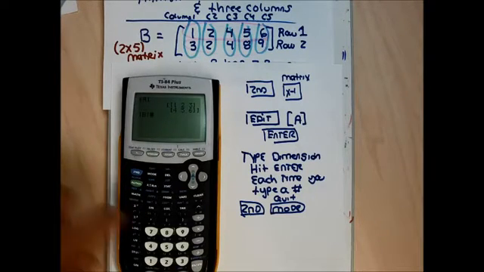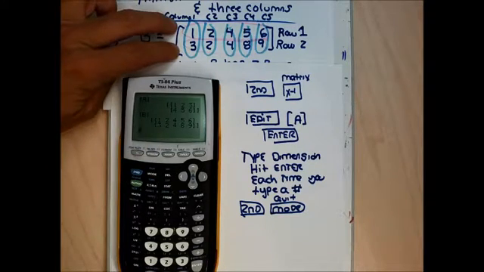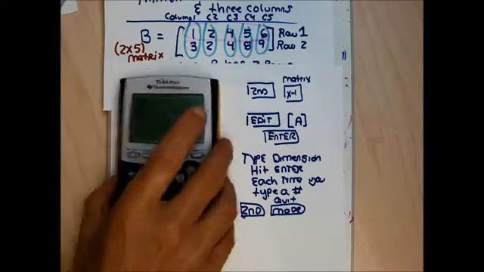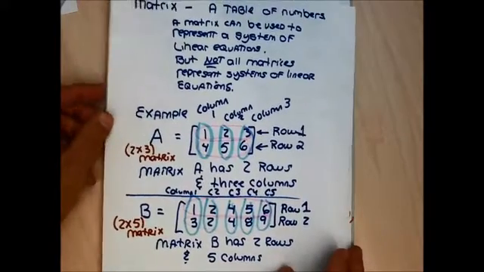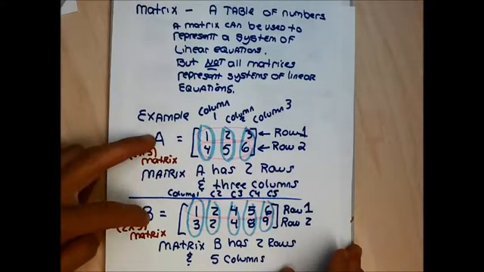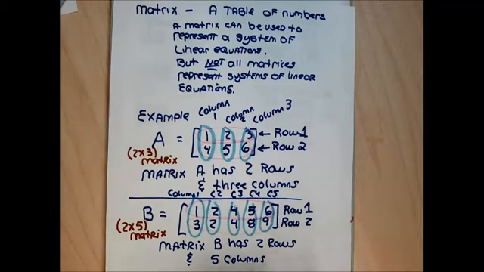And then if I hit enter a second time, it shows me the matrix that I put in B and says it looks just like my matrix B. I got that down properly. All right, so a matrix for our purposes is just a table that's going to have numbers. And it's going to be important to be able to enter matrices on our calculator. To enter a matrix on our calculator, we'd have to know the number of rows and the number of columns.